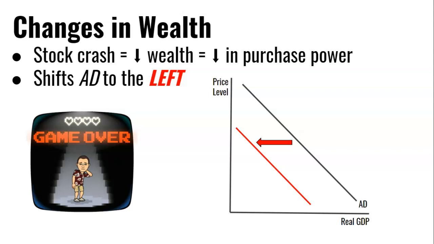When stock markets are rising, then presumably you would see an increase in wealth, and people generally respond in a positive way and begin to spend more. So if the stocks were in reverse, instead of crashing, they were booming, we'd generally expect to see aggregate demand shift to the right.